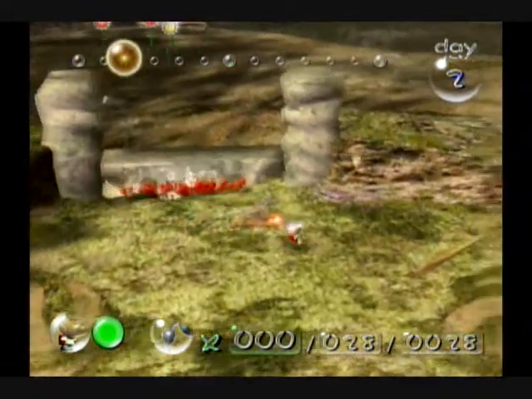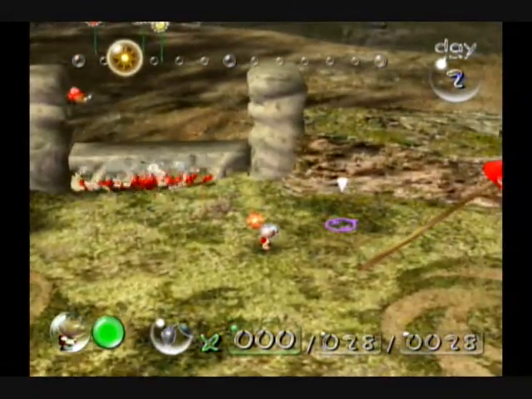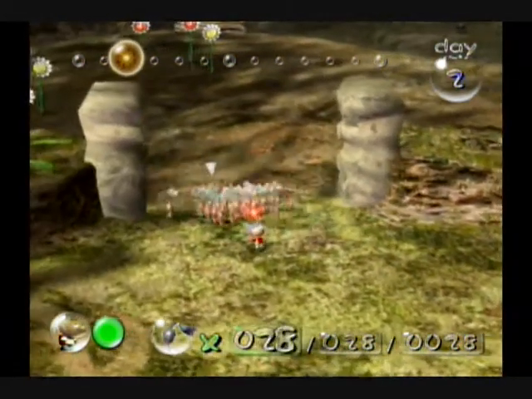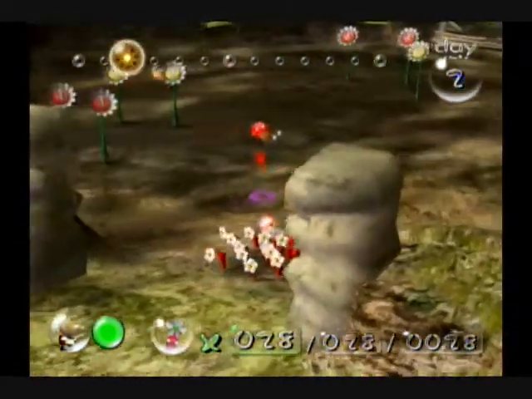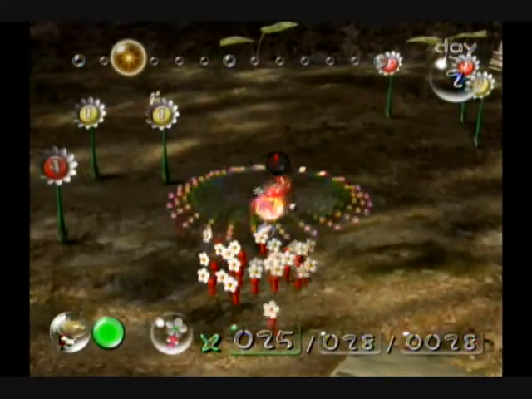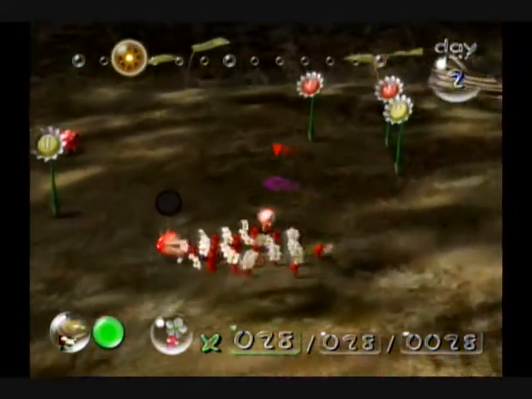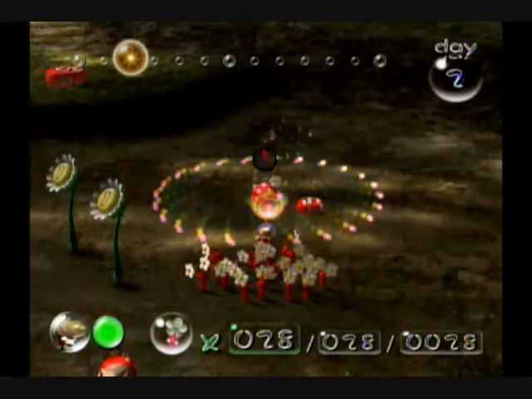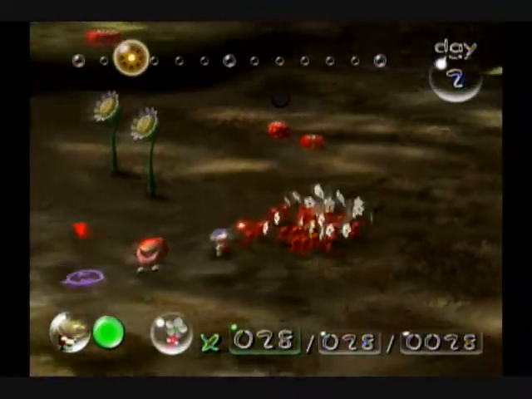And other than that, at the bottom there we have a few numbers. The central number in the middle of the screen is the number in our party, like we now have all 28. The second number is the number on the field, which again is 28. And the third is the total number of Pikmin that have been made, that are in the onions or on the field or wherever. And that's also 28.